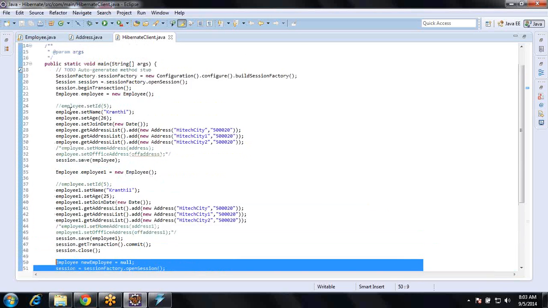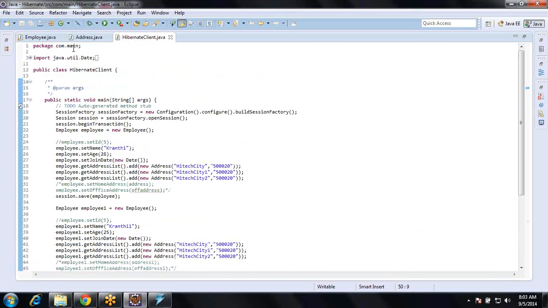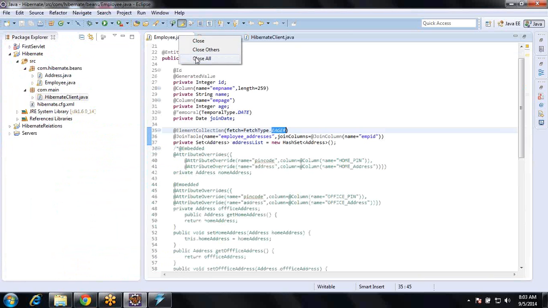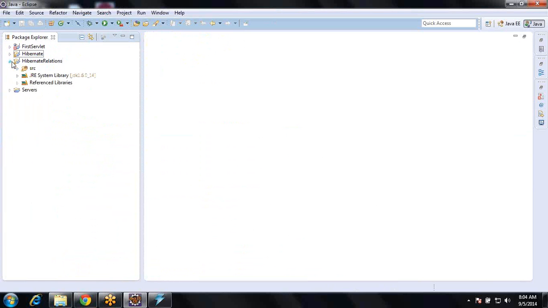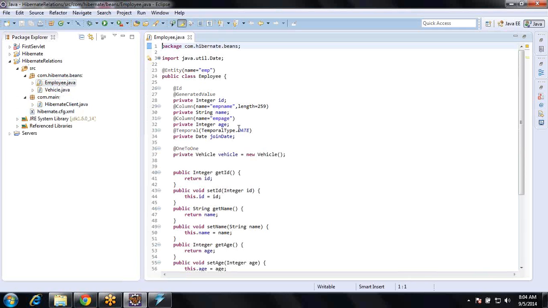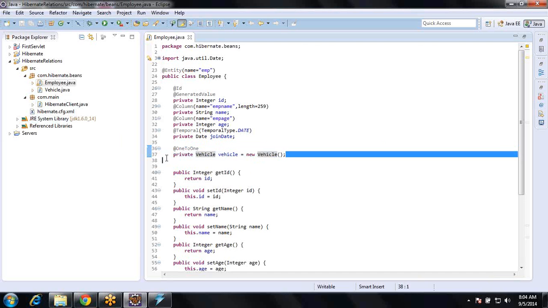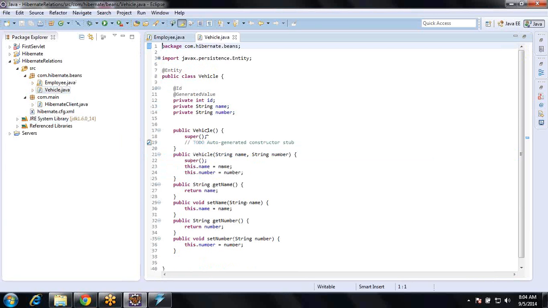Still, we will take a separate session for it. Okay, and after that I'm closing all. We created a separate project yesterday with the same jar files, right? And also in Employee, I used only the one-to-one annotation, from employee to vehicle, right?